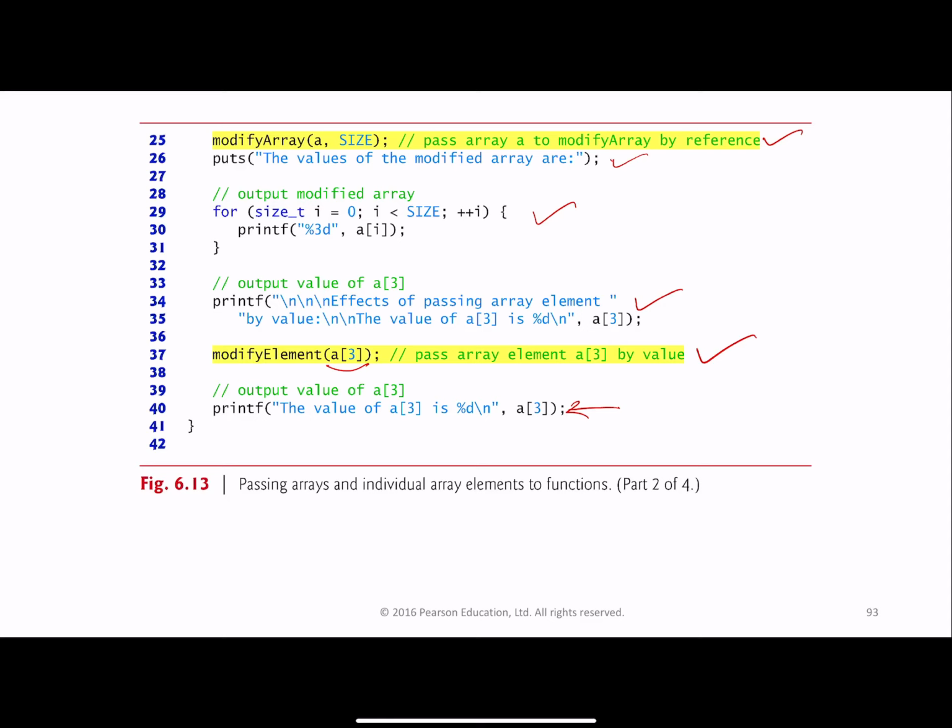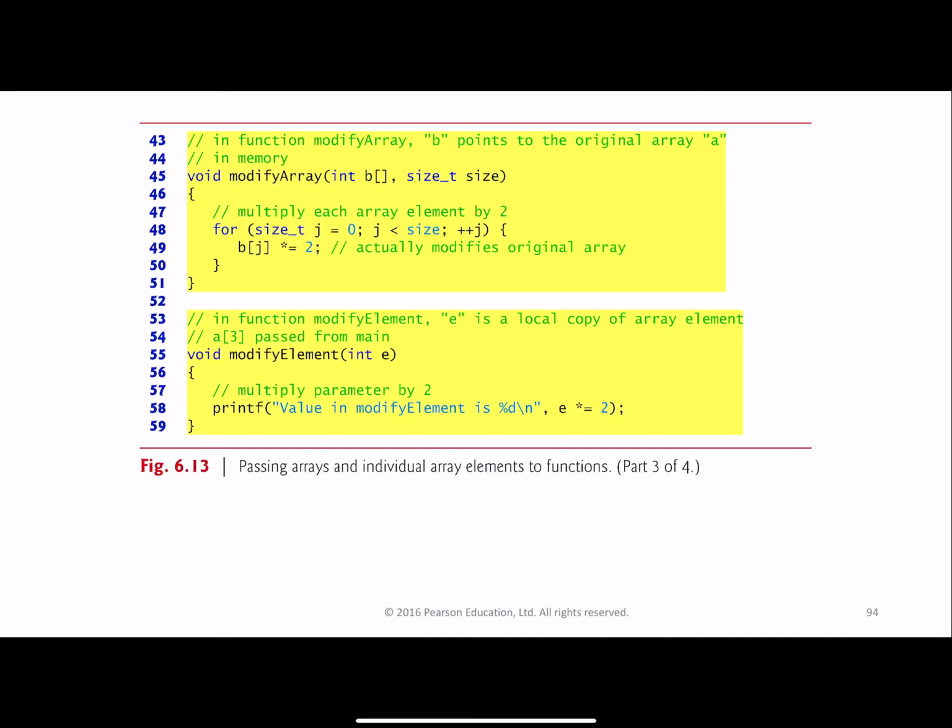Since we're passing a single element, this element will be passed by value. Any changes made to it will remain inside the modify element function, which means when we print out A3 here in the main function again, it will be the same as before.